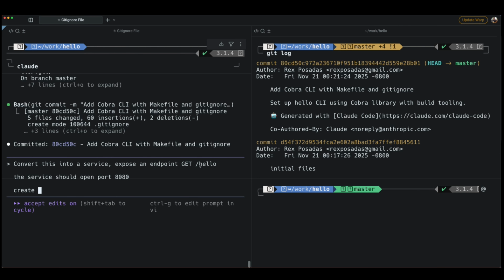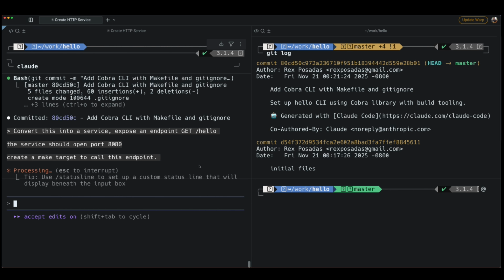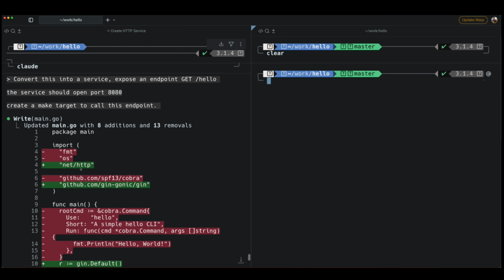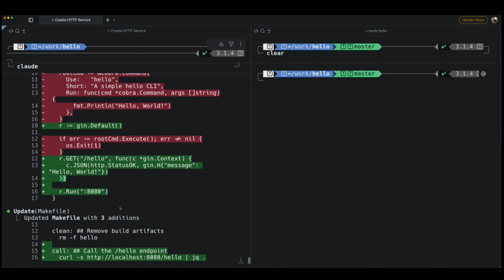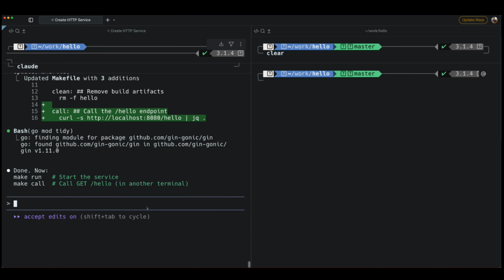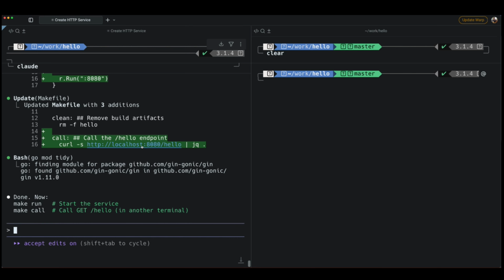Let's say we could create a make target to call this endpoint. So let's see what it's doing. Imported the net/http package. Good. It uses Gin. It probably used Gin because that's the more popular web framework. The get endpoint for the hello runs it on port 8080, and this is what's in the make file.